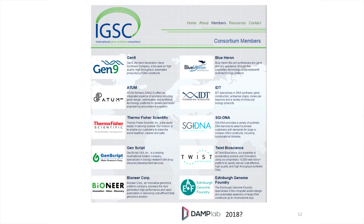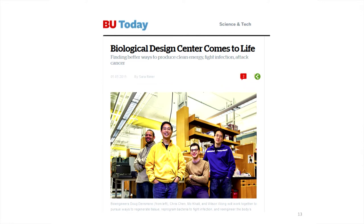Where is this located and what's going on at BU? We've started a new Biological Design Center at BU. Myself, Chris Chen, Mo Khalil, and Wilson Wong are part of this, along with other members including Allison Scrooge, Mary Dunlap, and John Noe. It's a new building built right on the main strip of Boston, right down Commonwealth Avenue.